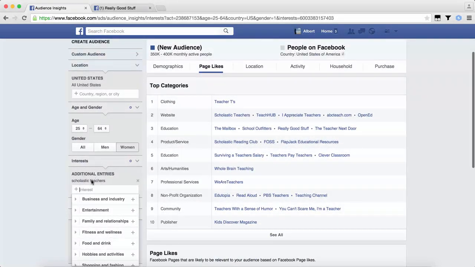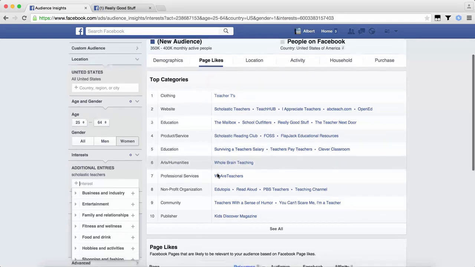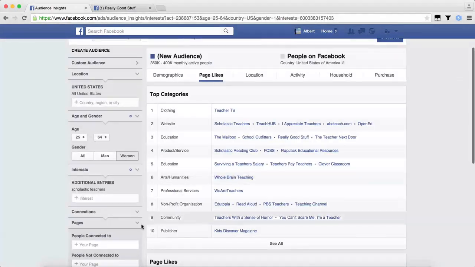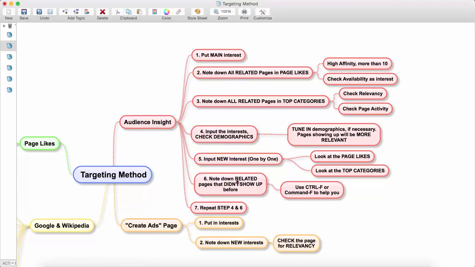Though it is quite obvious here, there's a teacher keyword, some of the interests have names that are not really obvious, so we have to cross check here. Then you note down the related pages that didn't show up before, or you can use Ctrl F, or Command F on Mac, to help you.